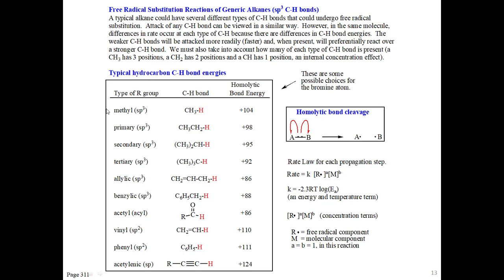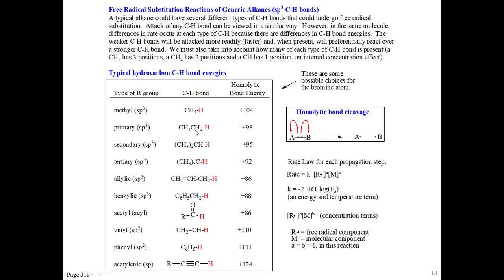Now, picking off the CH is the super important part of this. That's going to determine how the reaction works. And so I posted right here the CH bonds. And I put a little H here because this is the H that's being lost in the cases that I'm looking at in these energies over here. So this would be a methyl. Methyls are a little bit expensive because we're left behind with a methyl free radical, which doesn't have any inductive effect helping that electron deficient carbon. We'll talk about that in just a minute.